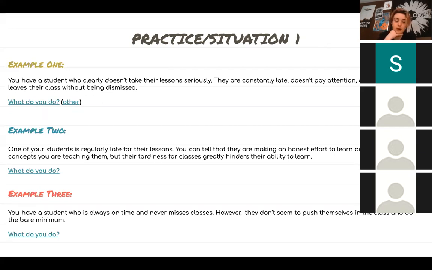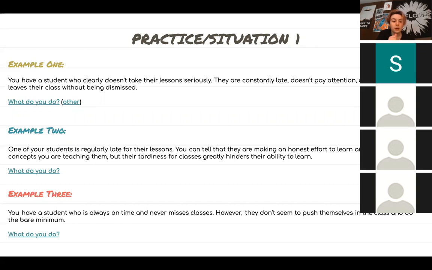Example 2, one of your students is regularly late for their lessons. You can tell that they are making an honest effort to learn and understand the concepts you're teaching them, but their tardiness for classes greatly hinders their ability to learn. I think this is a very specific situation, but if you find that your student is genuinely trying and they're always late, it could be a problem with the scheduling, and you'll definitely have to talk to them about that. Something similar to that, or get to the root of the problem and why they're always late.